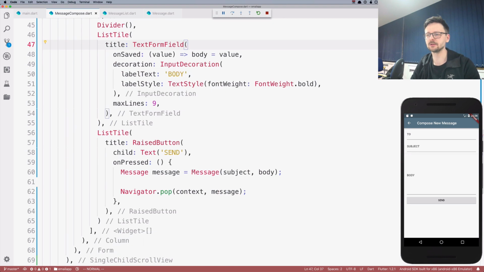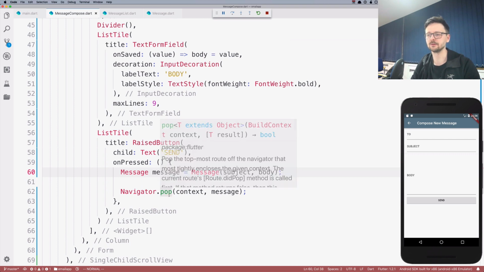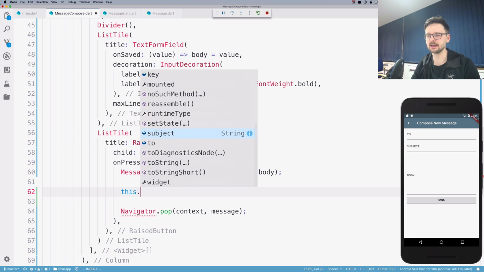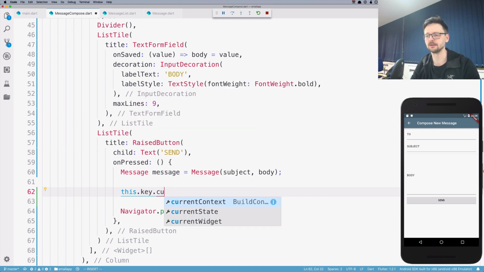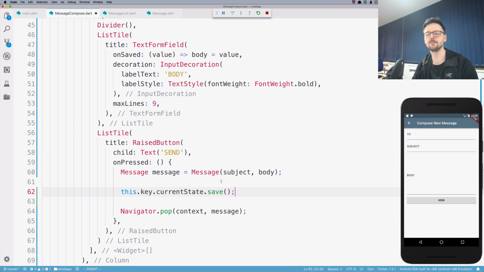This special event is triggered by us, which means that here in the onPressed function, we can now say, using the key we defined to reference the state, currentState, and there is a method called save. So we explicitly say that whenever someone clicks the button, save the form. So the form, as you see, allows us to operate on all those fields at once.